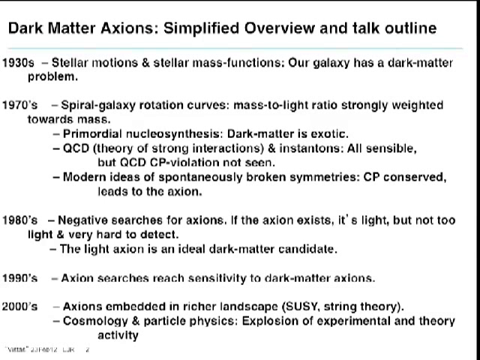In the 1990s, people looked for these invisible axions — they're invisible because they're impossible to see. In the 1990s, axion searches finally reached sensitivity to dark matter axions. I wouldn't say they reached them in a productive way, because these were extremely difficult experiments. But that was a milestone in axion research, to finally reach sensitivity in the mass range of interest — masses that would give you the right density today with the right coupling.